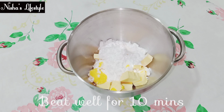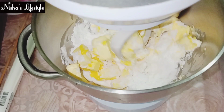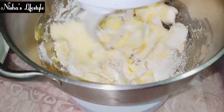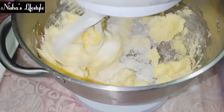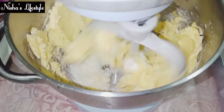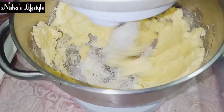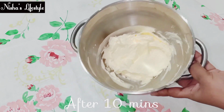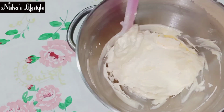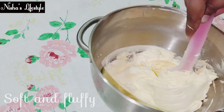You want to take this mixture and beat well for 10 minutes. If you don't have a mixer or a beater, you can mix them using a fork until they change a little bit pale in color. This is how the mixture looks like after 10 minutes. It should be pale in color, very soft and fluffy.